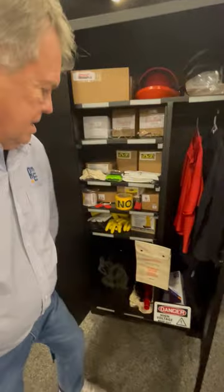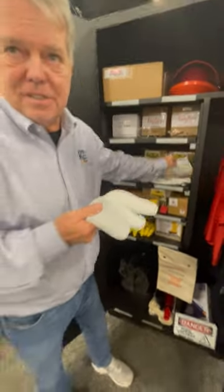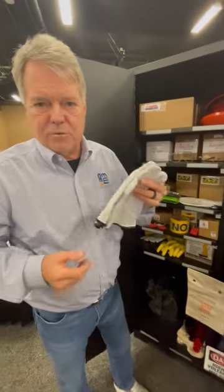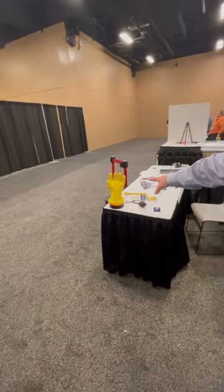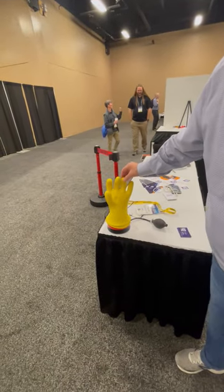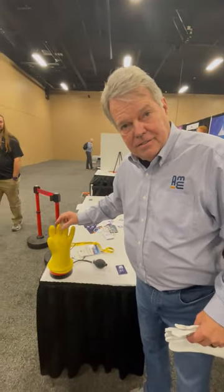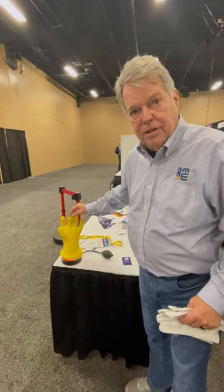What we have here is lots of different equipment. The most commonly used are your workman's gloves — the leather. These are lineman's gloves, the same gloves that a lineman wears out in the field. It's called a Class O — it protects for up to 1,000 volts. Over these, you put rubber gloves, something similar to this, and that slides over it. This happens to be a testing kit. You can't have a hole — if you have a pinhole in here, electricity is going to find its way from the electrical source right through the pinhole and into your body.